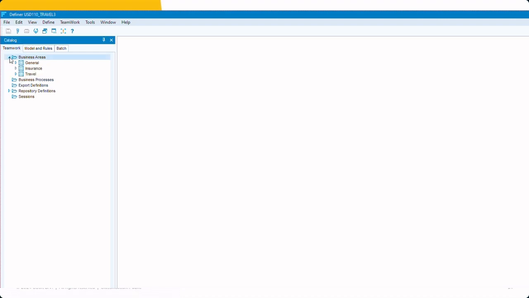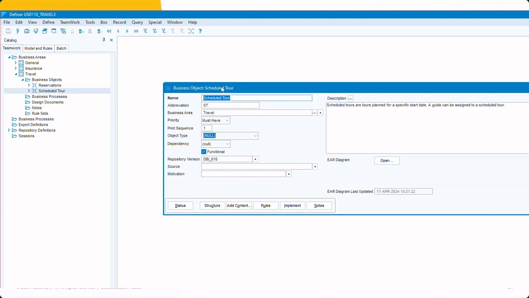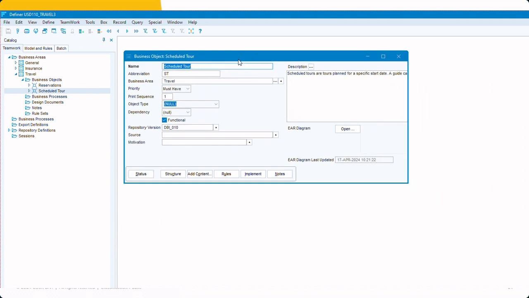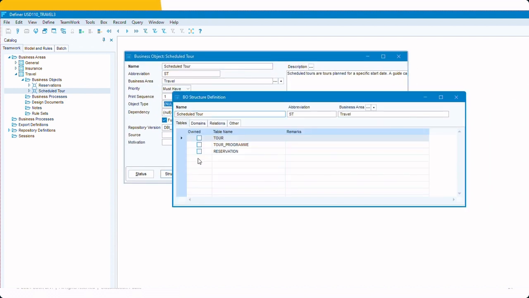The implementation of ER diagrams in the definer can be found in two different ways. One, by opening the business object under the business area option in the catalog. Under the business object, we take a look at the three tables that are currently part of it.